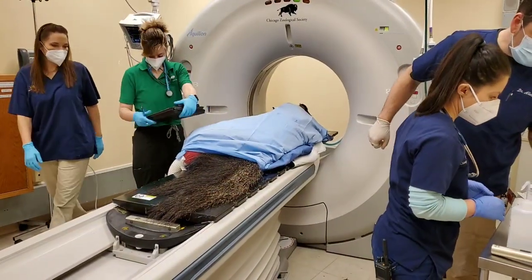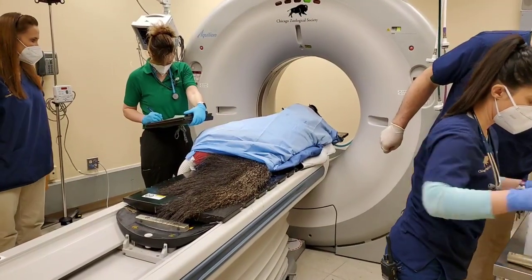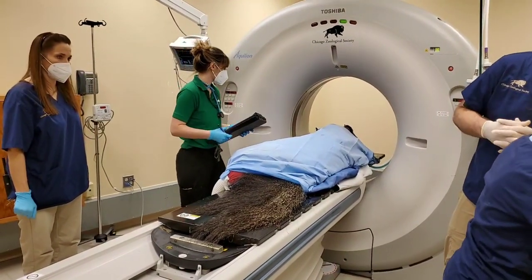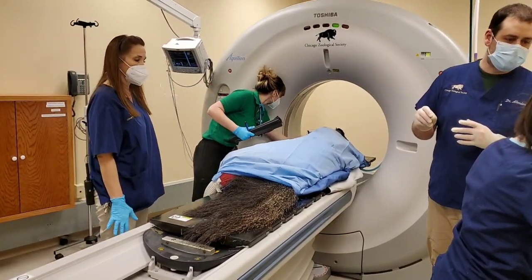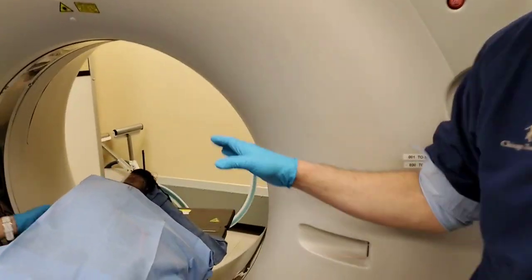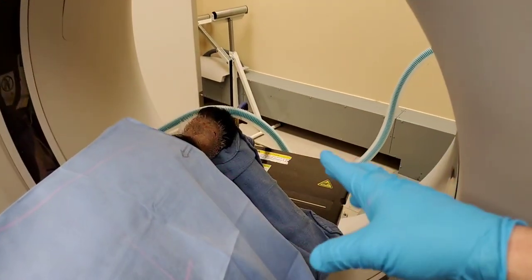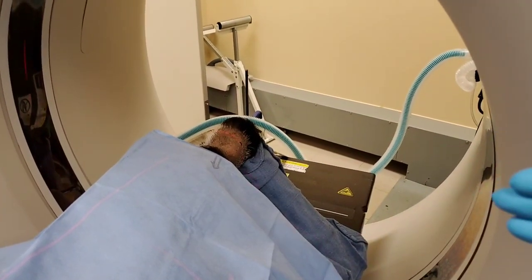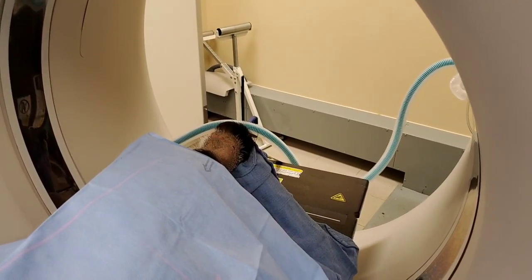Tulum is unfortunately kind of covered up right now so you're not able to see a whole lot of her other than her tail sticking out at the end. We're actually going to try and get some samples out of this joint today. This foot is where we've got the concern — you can see the swollen area right here, and that's right where we're going to keep taking some CT images.